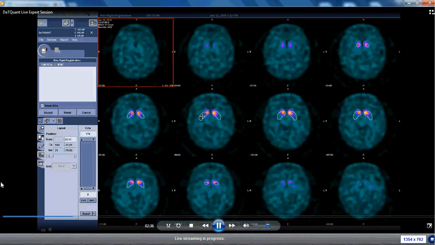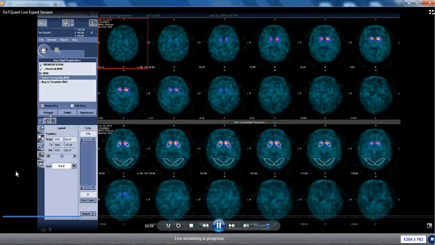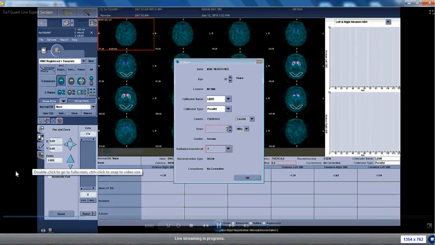Once you've finished manipulating your region, you can click Accept, or you can click the Reset button, which puts the region back into its original place. If no manipulation of the regions was necessary, we can click the Pass button. Then the next step would be the Q-check step.